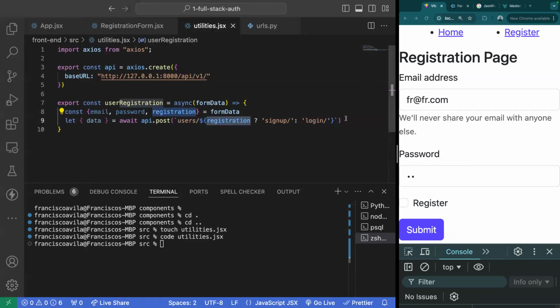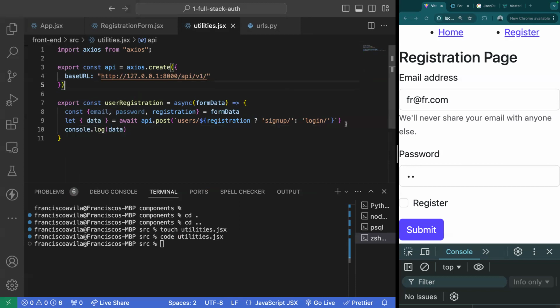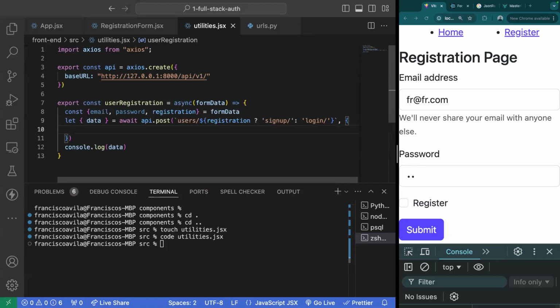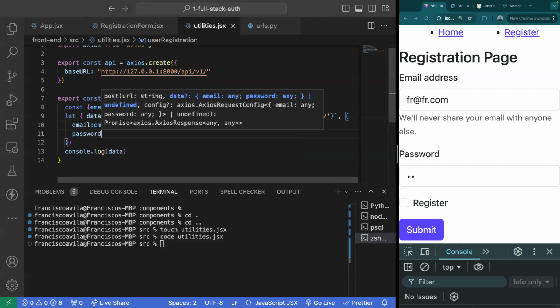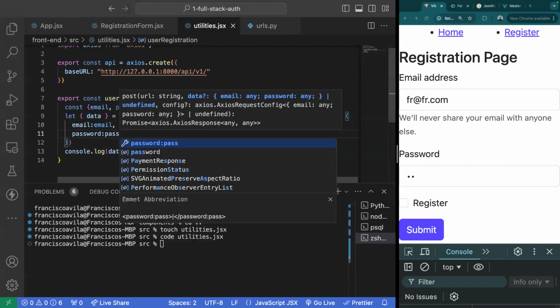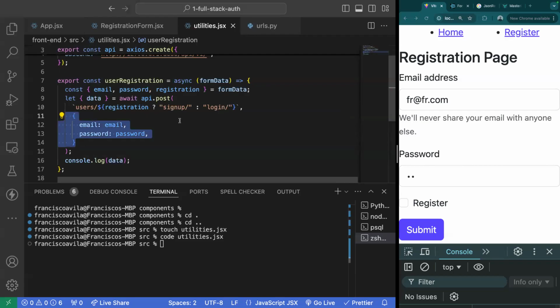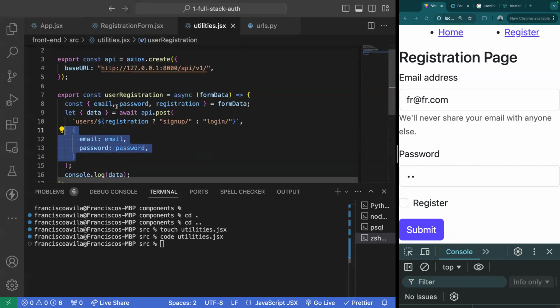Great. So now let's go ahead and for now, we'll just console.log data. We don't need to worry about anything else right now. Oh, actually, yes, we do. We need to pass in the body. That's important. And then the body of my request, I'm going to have email, which will be equal to email, and I'm going to have password. So there's the body of my request also being sent, and we're going to see what data comes back when I submit this application.